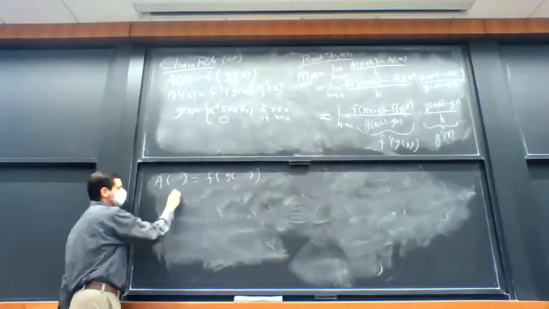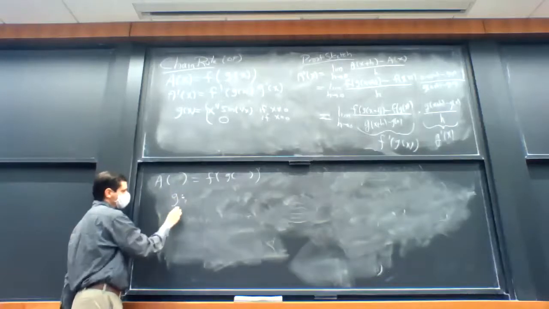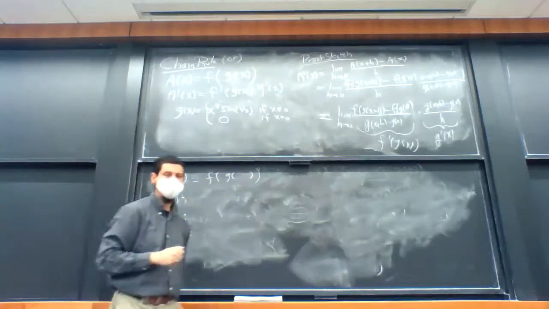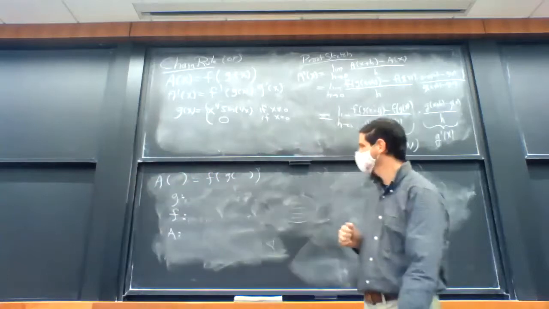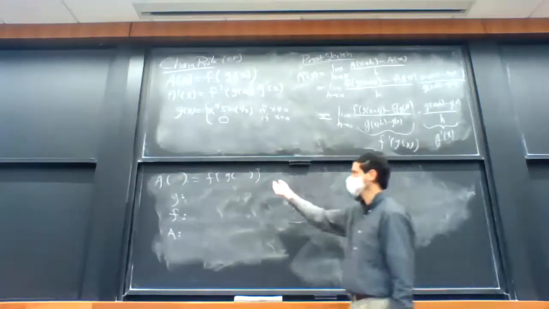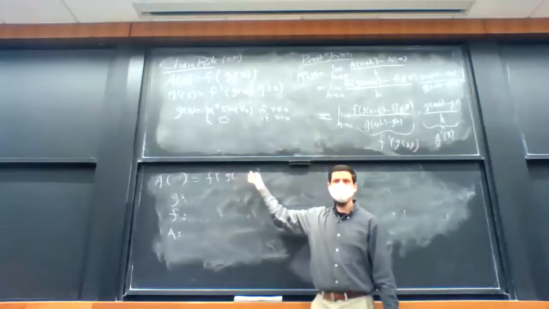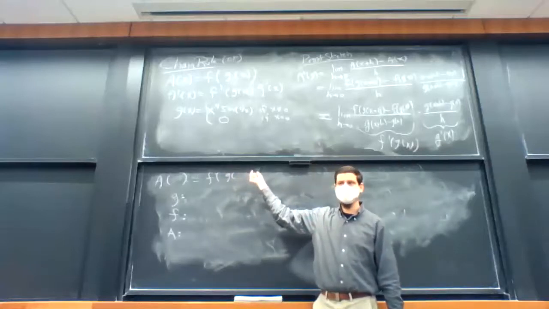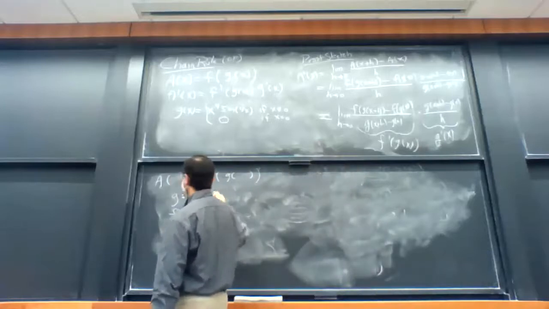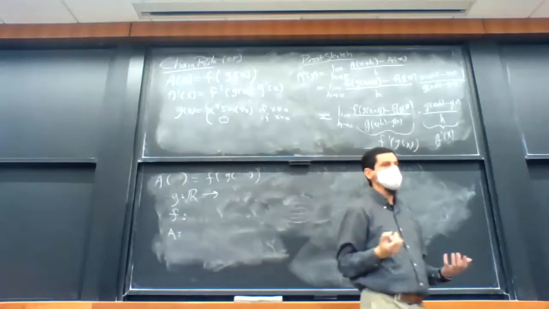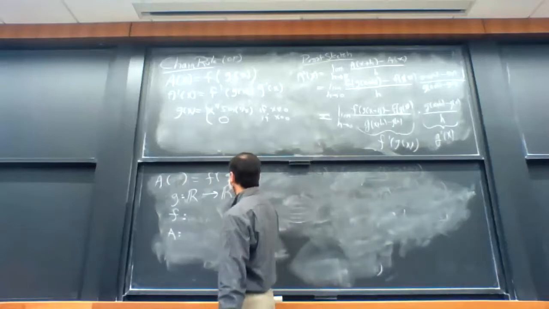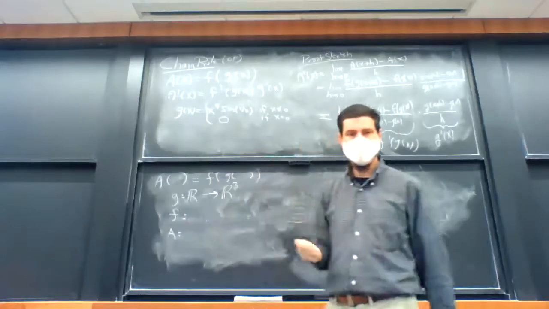I'm going to set up a little dictionary to say where things go. G, f, and g. And I want to see how this goes to the bottom. The easiest thing is going to be if g has how many inputs? What's the easiest number of variables to try to understand? 1. So let's say g has 1 input, so it goes to r. And let's say it goes to a point in 3-dimensional space. You draw x, y, z. It goes to r. So g is a map from r to r3.